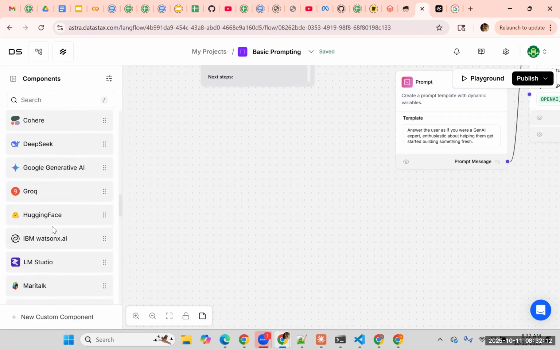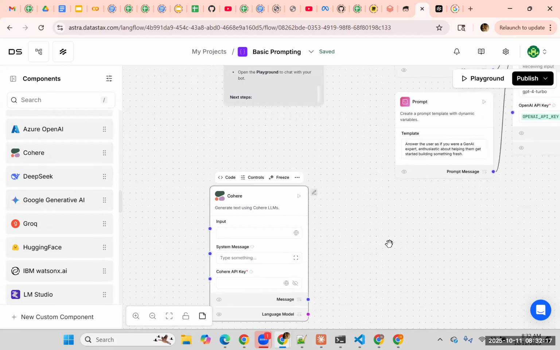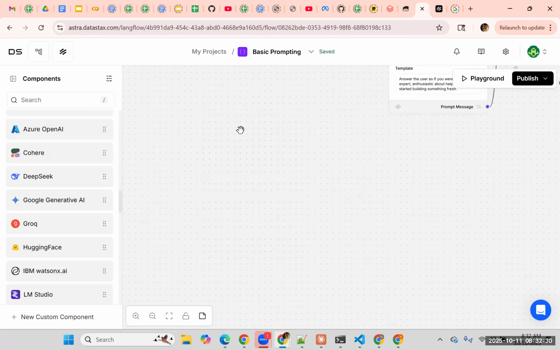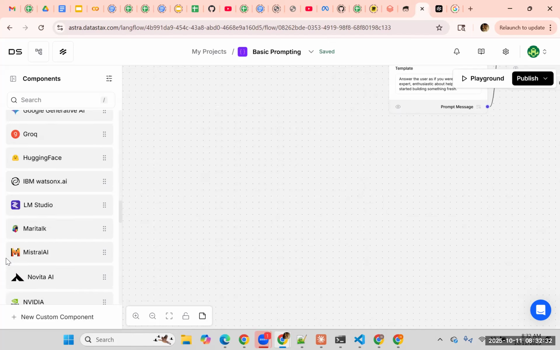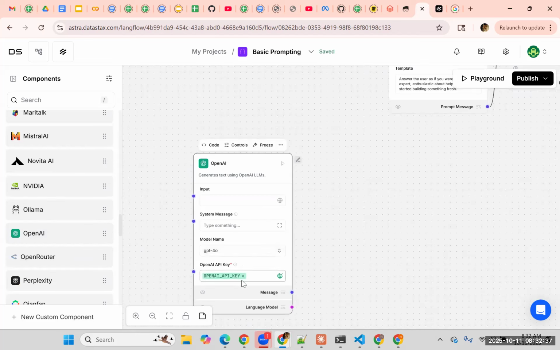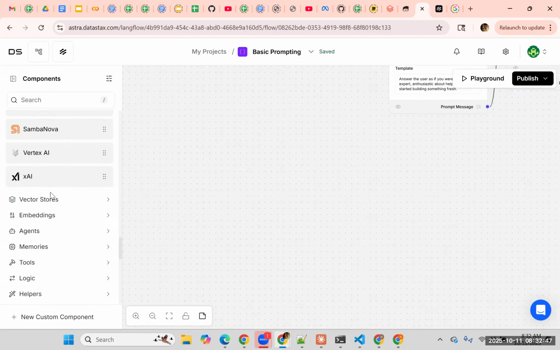For example, if I put Cohere, it needs a Cohere API key, and once you have that key, it will give you the models you can choose from. Same thing here, we are using OpenAI. Once we have the OpenAI key, it will give us the models available on OpenAI to select. That's what we are selecting. So these are the LLM models that you can select.